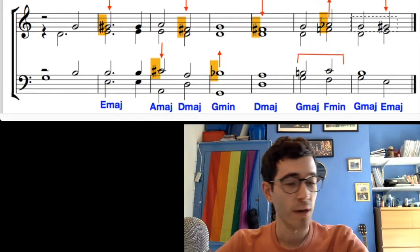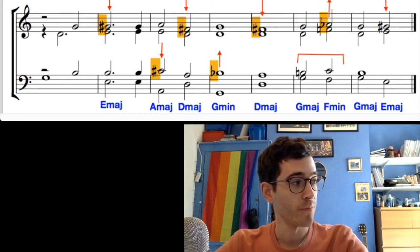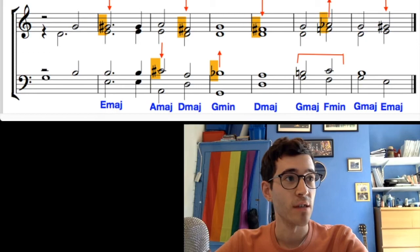And then finishing off with another chromatic semitone in the soprano part. Or think of it as sing sharps low, G sharp for our low major third there. Have a listen to these last two bars.